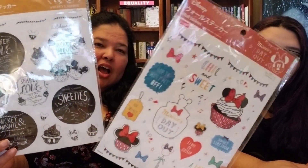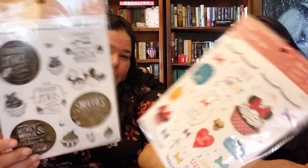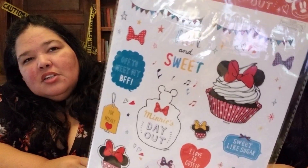The next thing I got are these little wall stickers — though they don't have to be wall stickers; you can put them on pretty much anything or use them for scrapbooking. I got these ones because they have a chalkboard effect and say 'Share the Love' with little Mickey Mouses. I also got a more colorful one that would be cute for decorating birthday cards or things around the house.